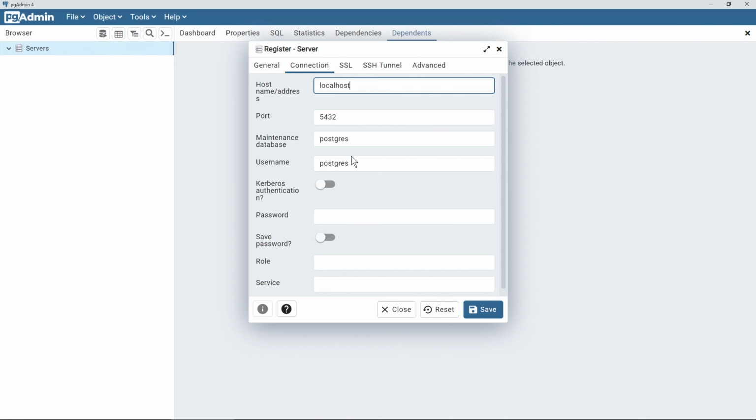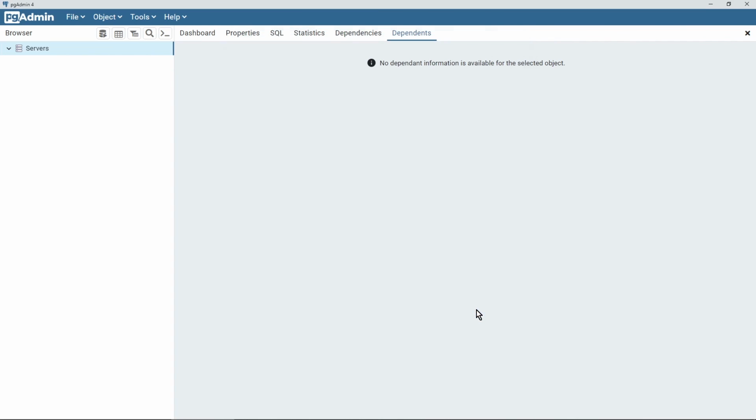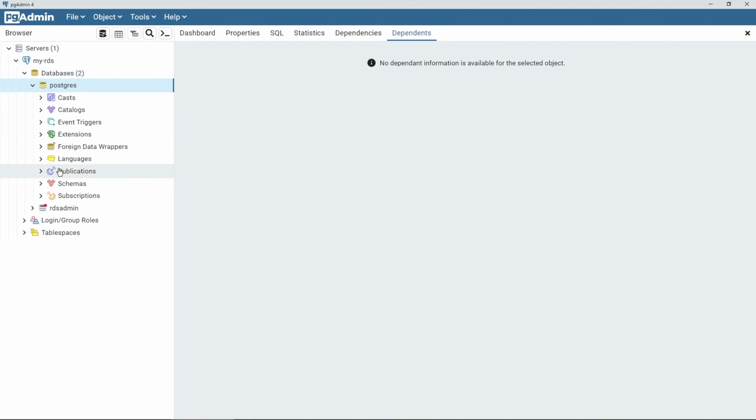The main database name, that's fine. Username postgres. If you change this, make sure you change it as well. My password was just password. And if we click on save here, we should see, yep, there was no error message. So we now have access to our database here. So you have access to your Postgres database. You can create new tables here if you want. Edit anything as if this RDS machine was on your local machine.